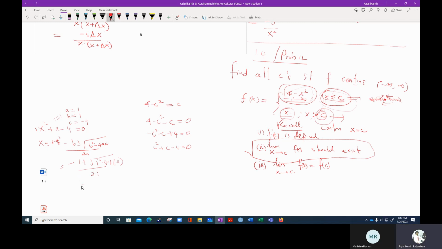So could you simplify further? Negative 1 plus or minus, inside the radical, you will get minus times minus, plus 16. 16 plus 1 is 17. I'm getting a weird number. I don't know. Okay. So now for x, we have two answers. If you take the positive sign here, the plus sign, you will get one possible x answer, which is negative 1 plus square root 17, over 2. Do not round up. Write the exact answer like this. Then if you take the minus sign, then you will get the x answer as negative 1 minus square root 17, over 2.